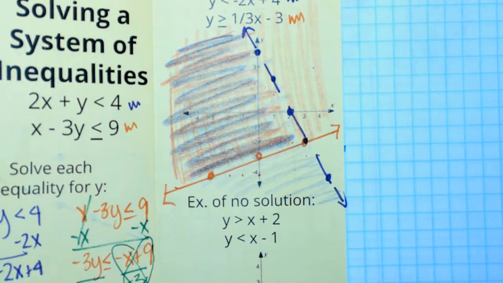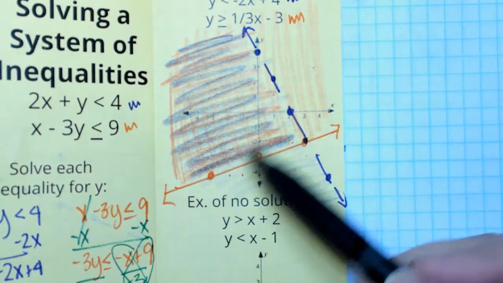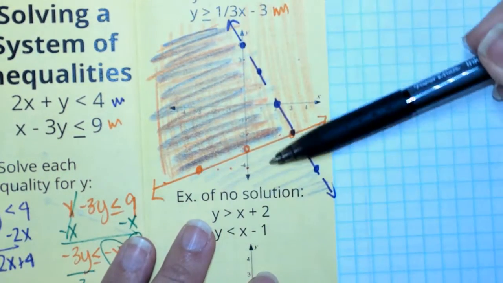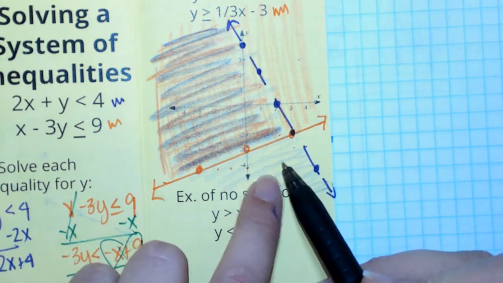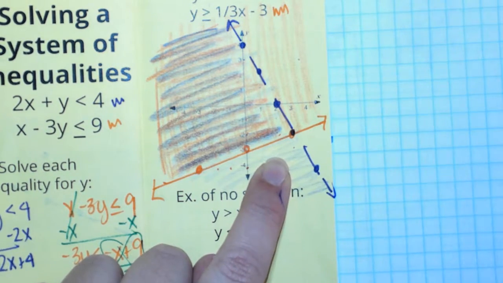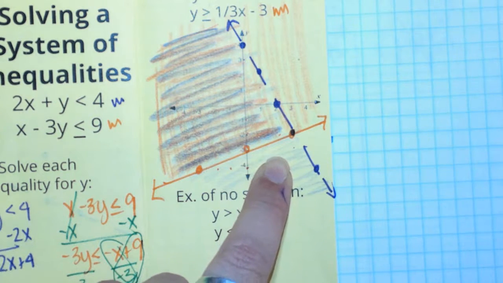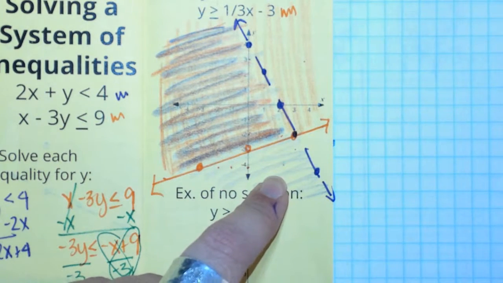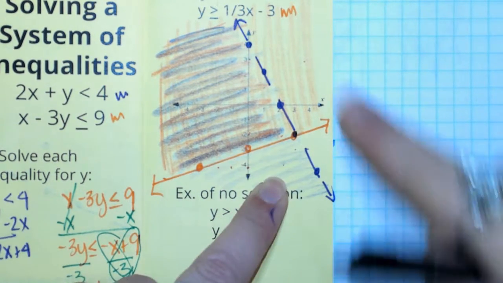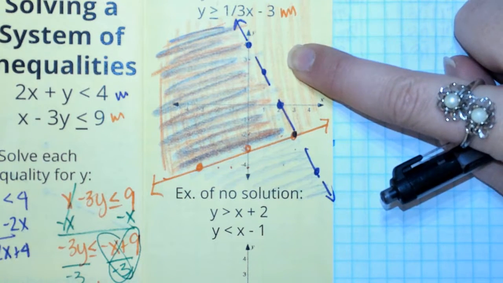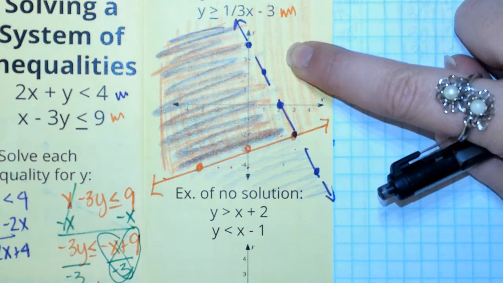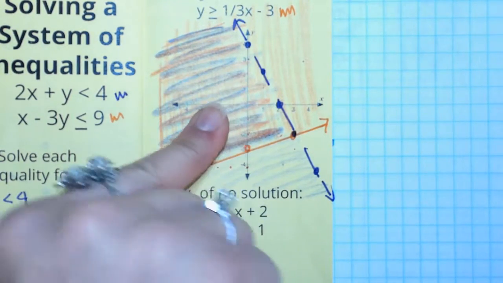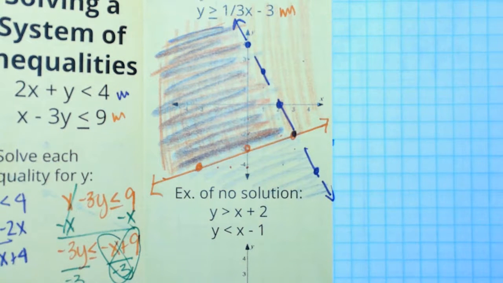Questions? Yes. I'm sorry? Because they don't satisfy both inequalities. So our answers have to be less than this line, but greater than the orange. This section right here, it's less than the purple line, correct? But is it greater than our orange line? This section right here, it's greater than the orange, but is it less than the purple? No. This guy is the only section that's greater than the orange, but less than the purple. And that's why it's our solution.